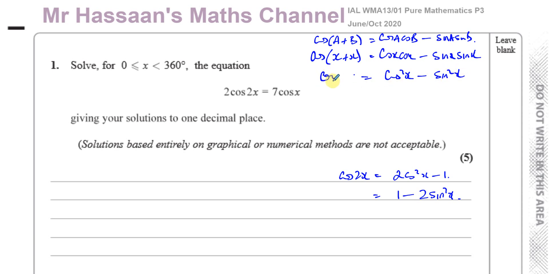This is one way of writing cosine 2x. Now depending on what you want, if I want everything in terms of cosine I can change the sine squared into cosine squared by using the identity cosine squared x plus sine squared x equals one, so sine squared x is one minus cosine squared x. This gives cosine squared x minus one minus cosine squared x which is two cosine squared x minus one. Or you could write it as one minus two sine squared x. Now what we're interested in is this form here, two cosine squared x minus one. That's just a way to derive it in case you forget but really after doing lots of P3 papers you should be very comfortable with knowing this identity.